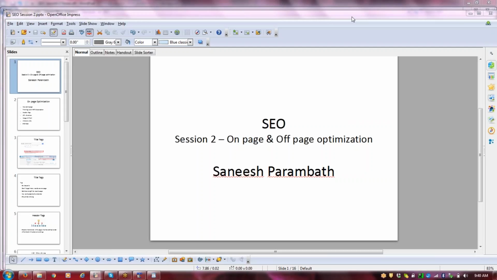Yeah, so last time we saw how search engines work. Predominantly, search engine has become the gateway of internet. Whenever people want to get any information from internet, they log on to any search engine, predominantly google.com, and then they type in the search query, whatever they are looking for.